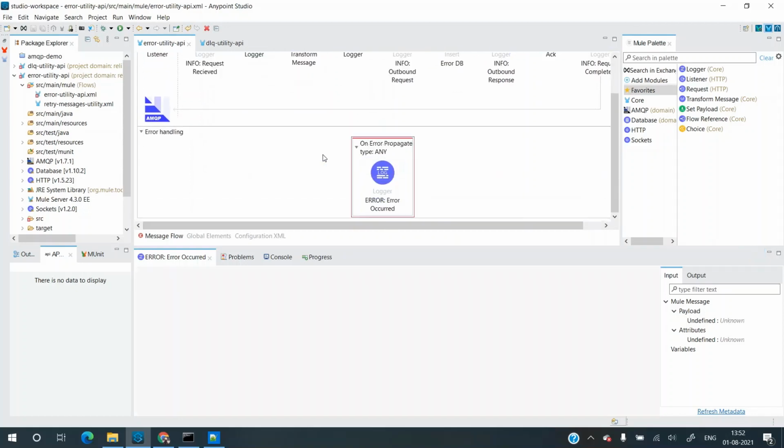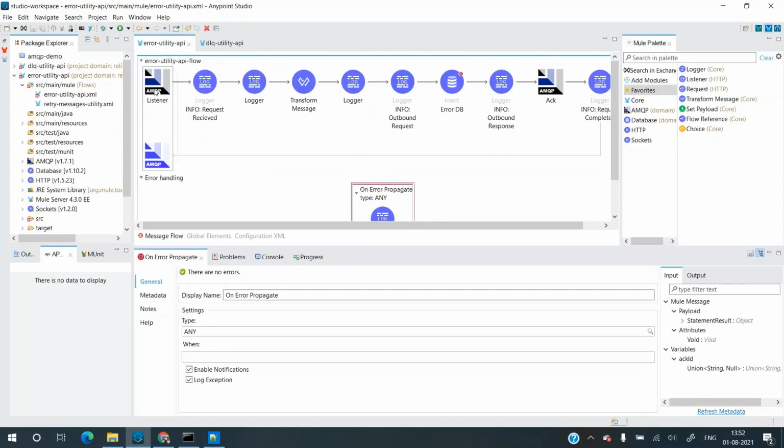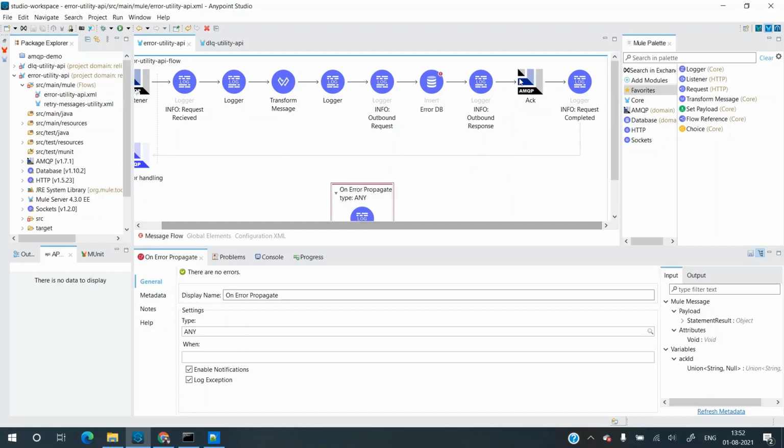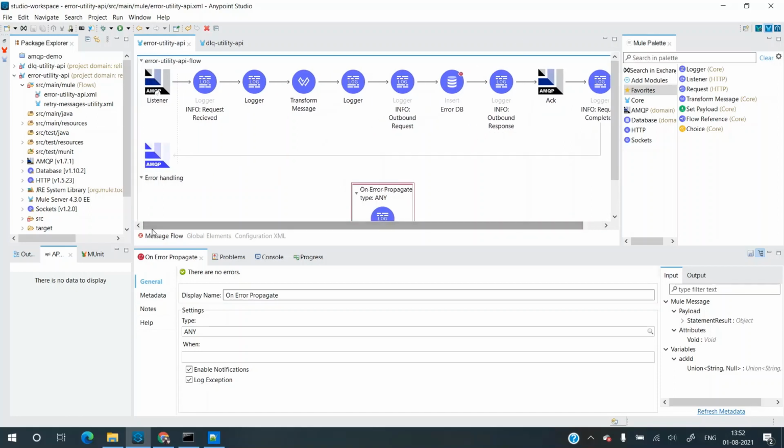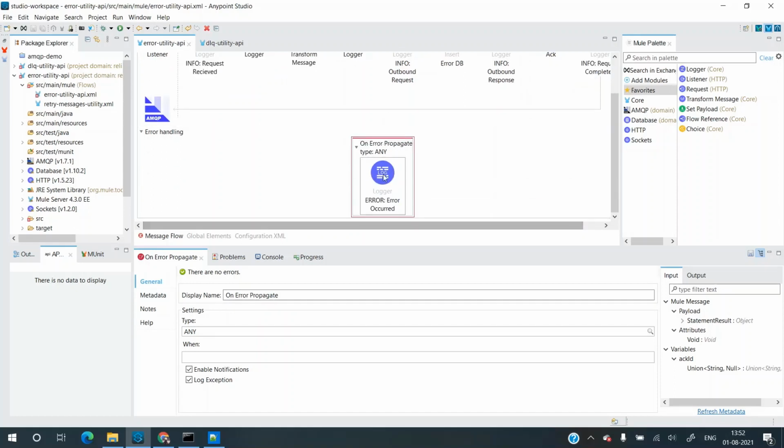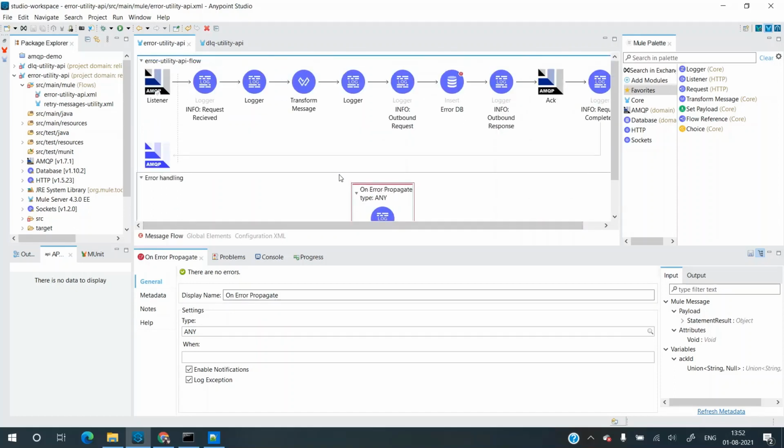And don't worry, the message will not be lost because we won't send any acknowledgement, right? If it fails somewhere before ACK, we won't be able to send acknowledgement, so the message will stay there in the queue in unacked state, and this alert will get triggered. So someone has to manually stop the API and then maybe try to start it so that the message gets picked up. And again, if it fails, then just take a backup of the message or move the message to some other queue and then check what was wrong.